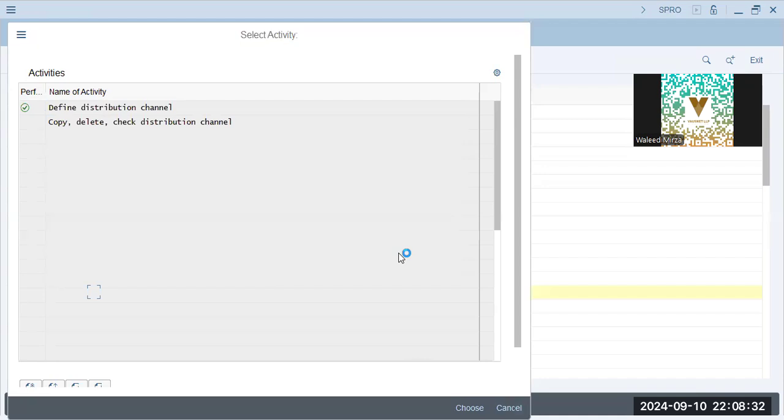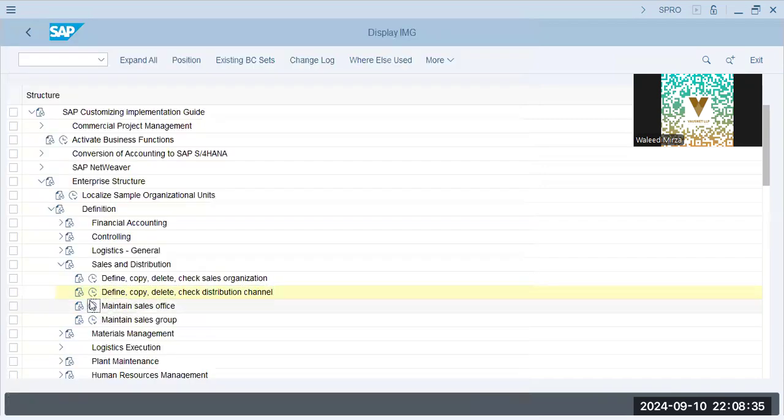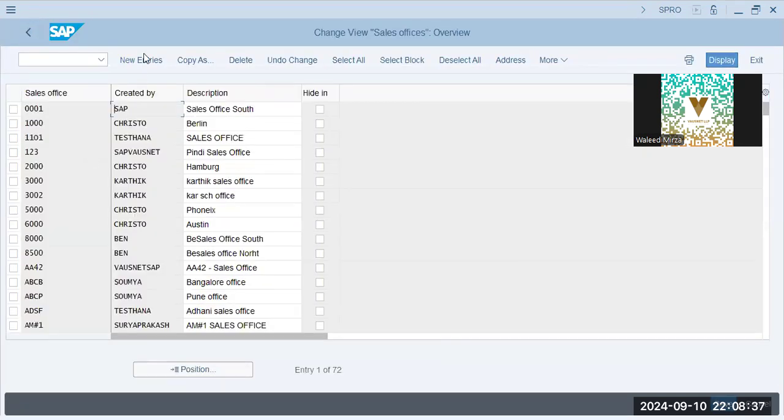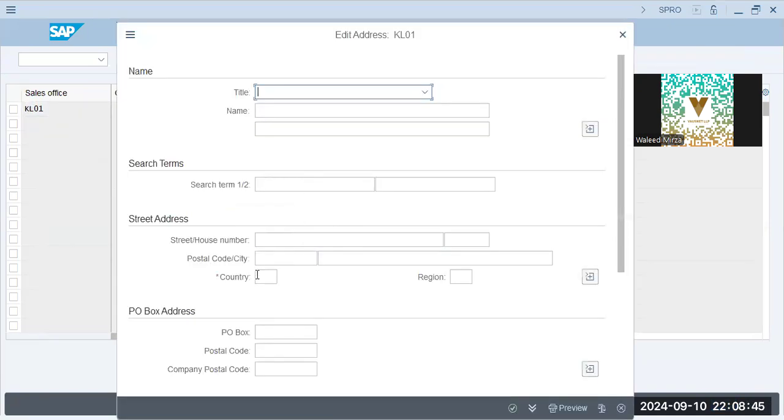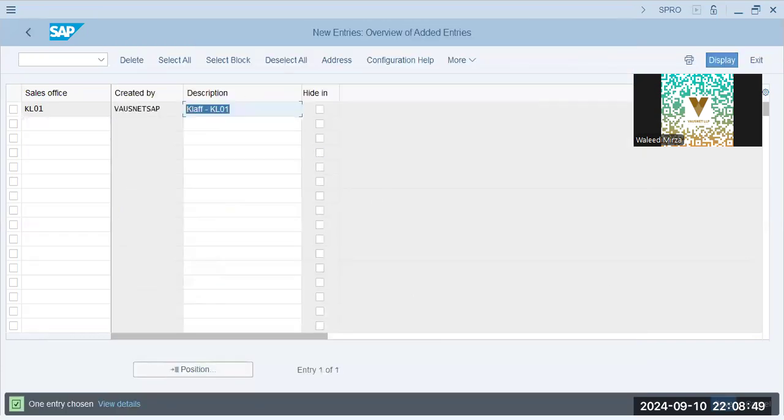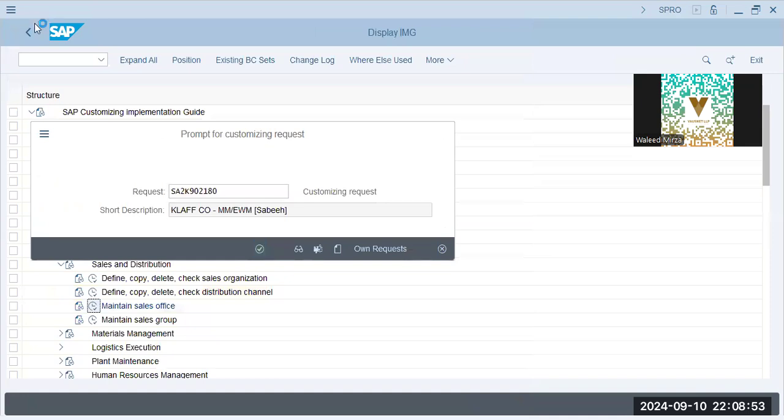Okay. This is done. Sales office. New entries. KL01, I'll just keep it simple. KL01 AE. Now it's asking for geographical location, but we'll just keep it simple with one code.